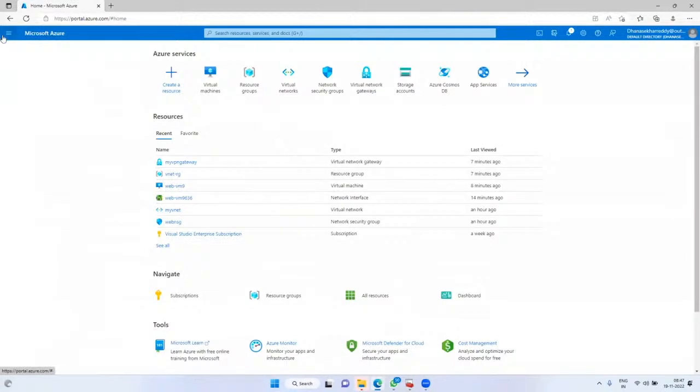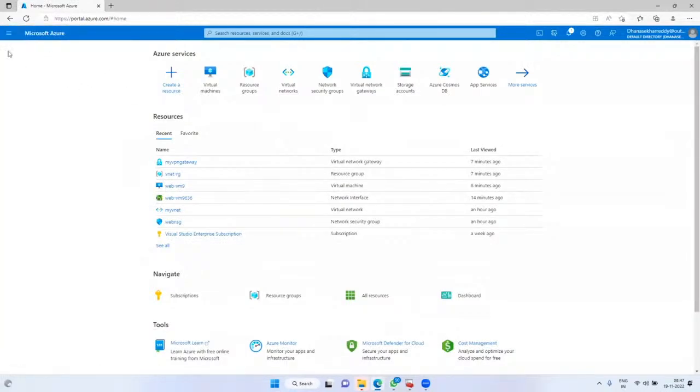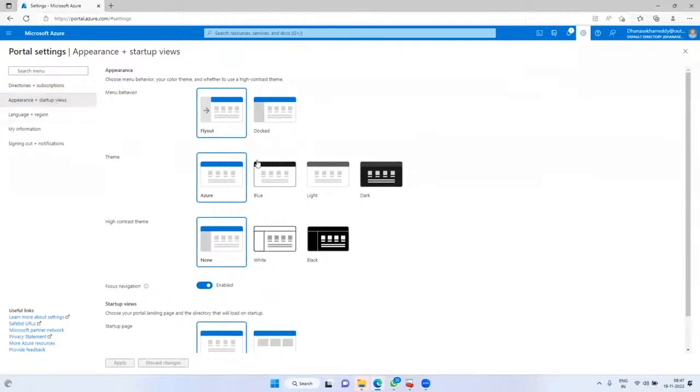If you want to place the blade directly, I mean permanently, we have one setting. Go to settings. Have a look here, very important. There is an option called appearance and startup views. Click on it. There is an option called dock.